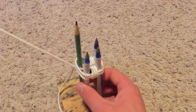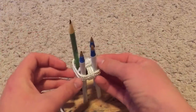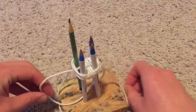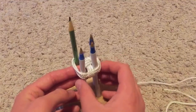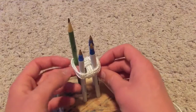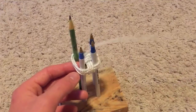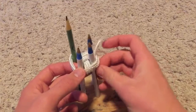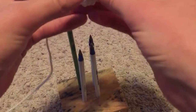There's 1. There's 2. And to finish it off, you're just going to push it back through here. And now you can pull it off the jig, but make sure the ball stays inside.